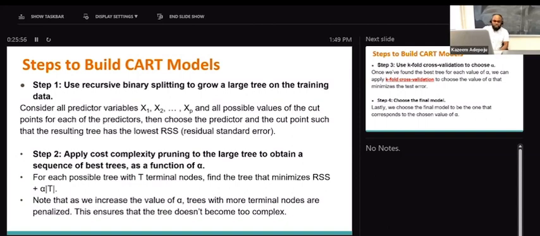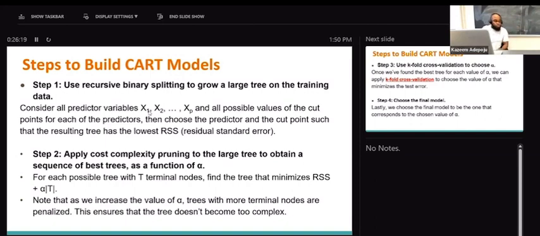But what if I'm generalizing now from X1 to XP? If we have P predictor variables, we need to have a cut point such that the resulting residual sum of squares will be the lowest.